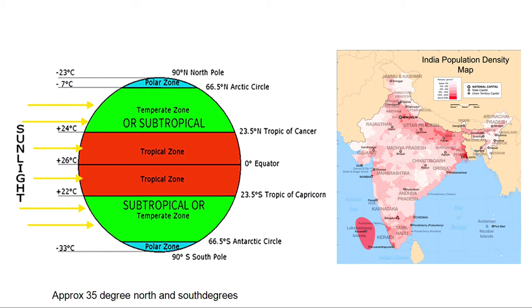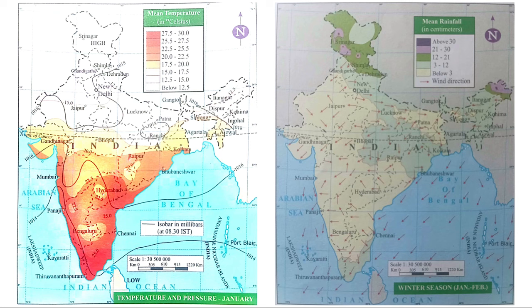Before studying the agriculture patterns in India, one should also be aware of the population density, which areas are densely populated and which areas are not, because it is a scientific method to study agriculture patterns in India. So you can see that the northern plains are very densely populated and also the coastal areas. Also one has to keep in mind the temperature and rainfall patterns of January and February, because it is very important which crops the Indian region will support in which region. It is dependent upon population density.